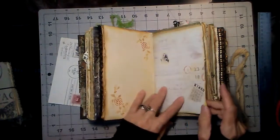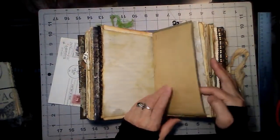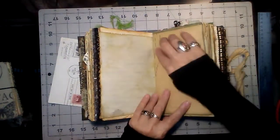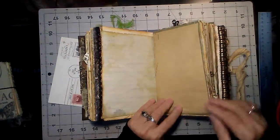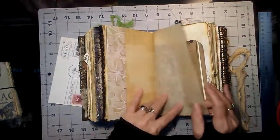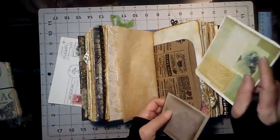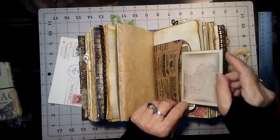More stenciling. This is from the Vintage Days kit, and then this is some more of that green painter's paper and the paper from the player piano music. So I tried to pick a piece that had a lot of space so you could write on it. This is from a paper pad, parchment paper, a couple tags in here. That's from the kit. This is from an old kit, or an old paper pad.